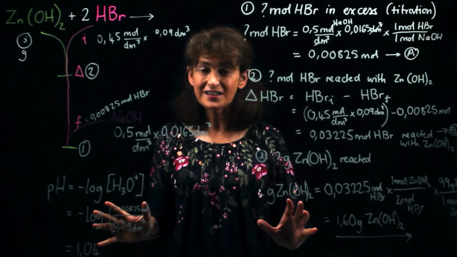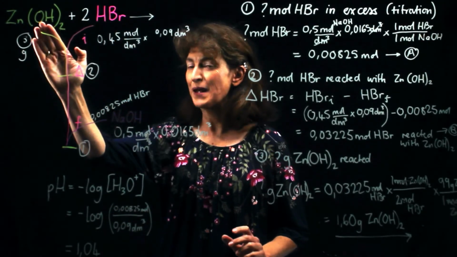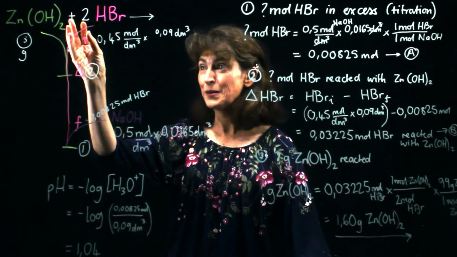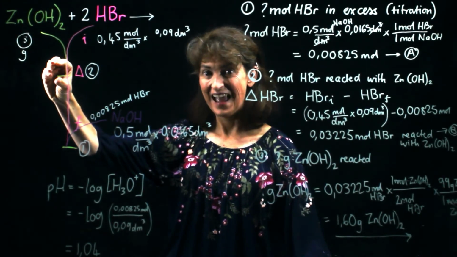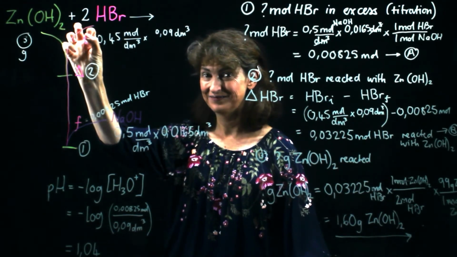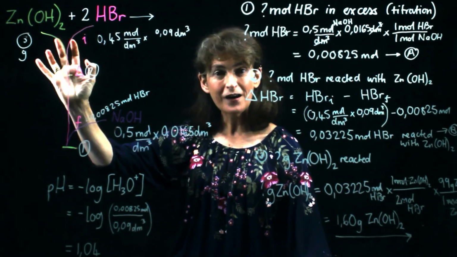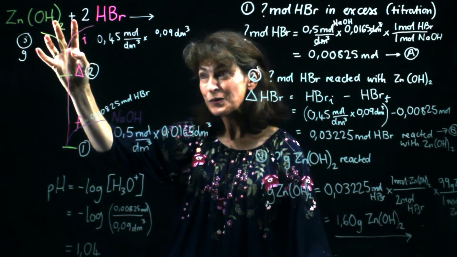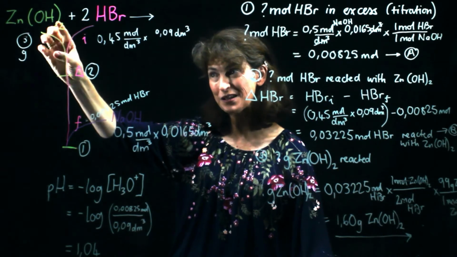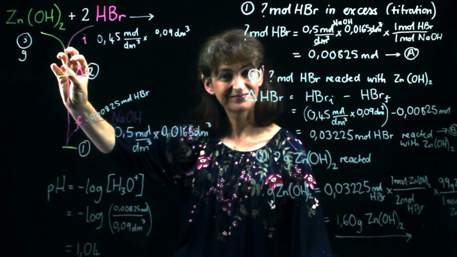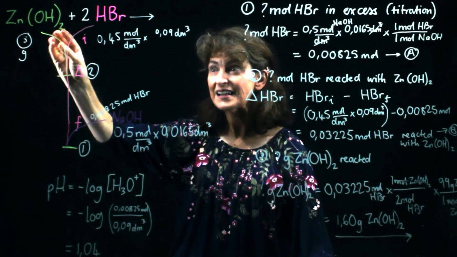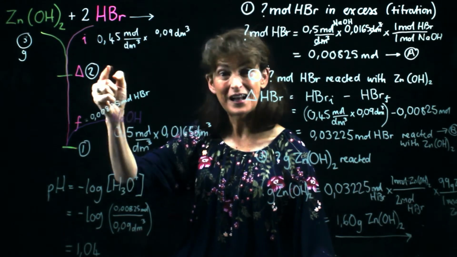So in this question, we had an acid and a base reacting with one another. One of them, the base, was limiting. And so it was all used up during this reaction. Now we have to find out how much of it was there at the start. And because all of it's used up, that's the same as asking how much of it reacted. How do we find out how much of it reacted? We use the acid that's in excess to help us. How?